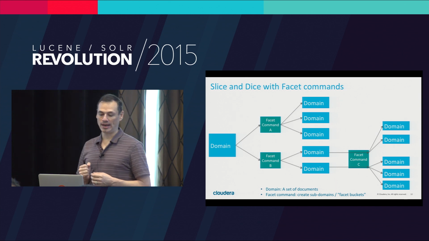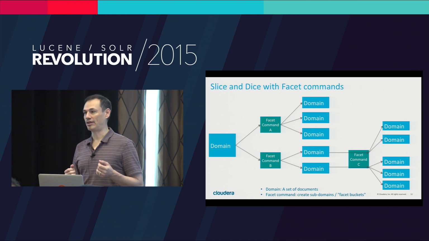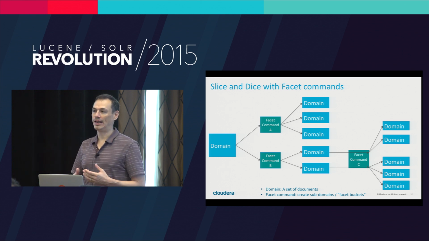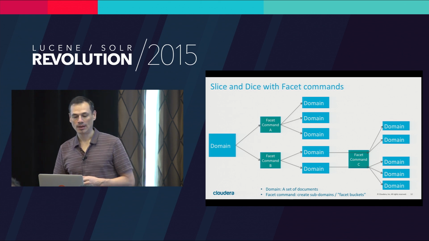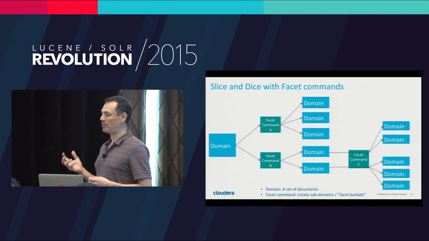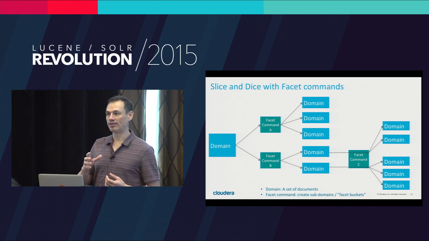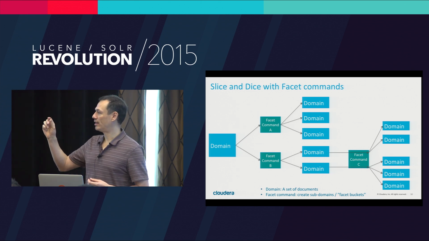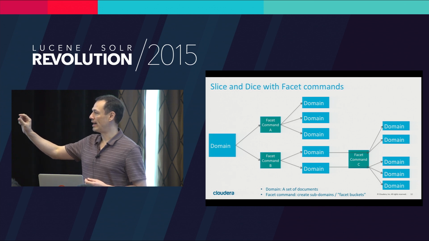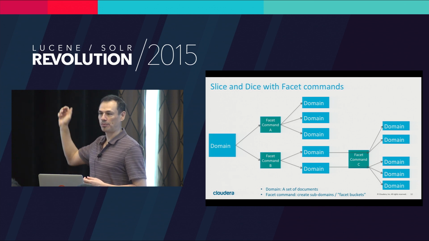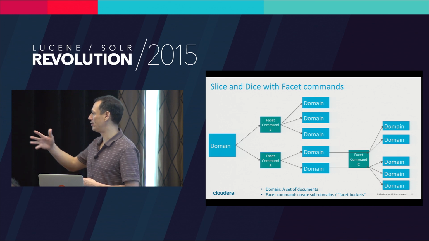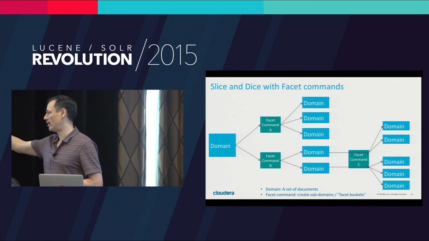And then you can use facet commands, and in this case, I have facet command A and facet command B, that take that input domain and produce multiple output domains by any number of methods. And we also have a notion of subfacets. So really, any domain is like any other domain. We can have subfacets, facet command C, that take the result of every domain coming out of facet command B and further split it up into multiple domains. So you can really see how you can just continually slice and dice the data this way. And we can also call these facet domains. We can also call these facet buckets.